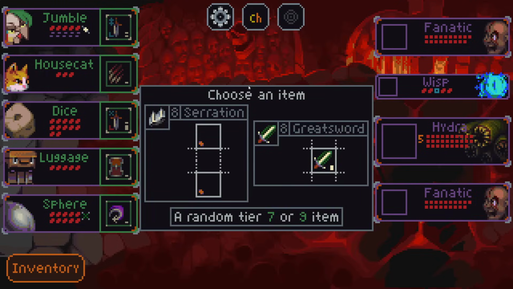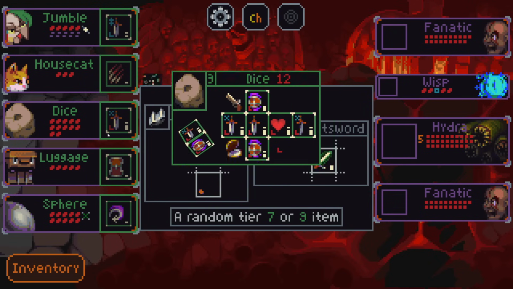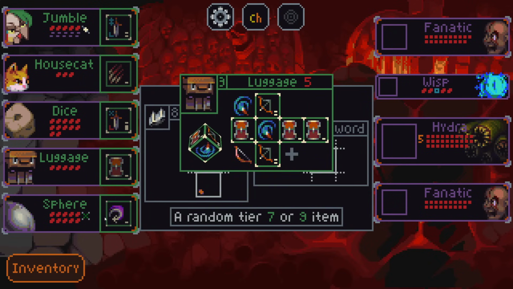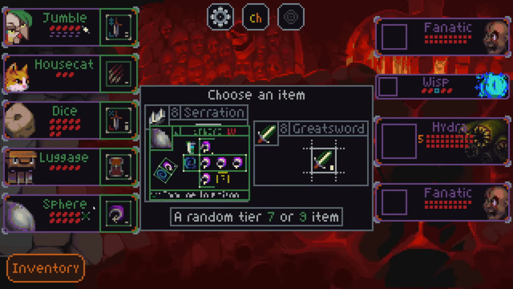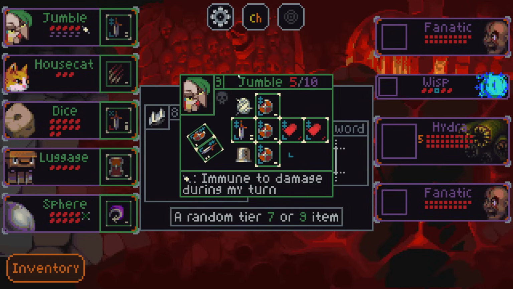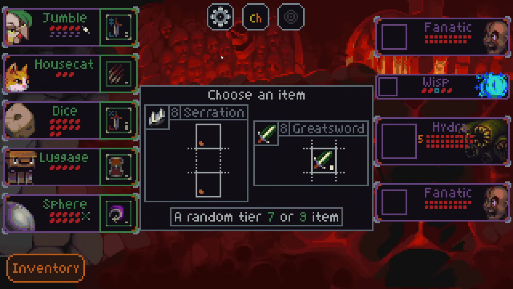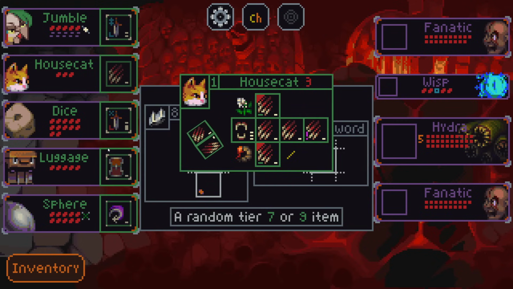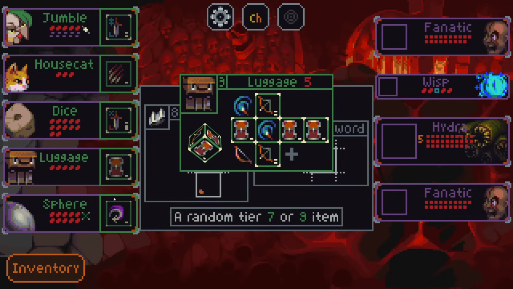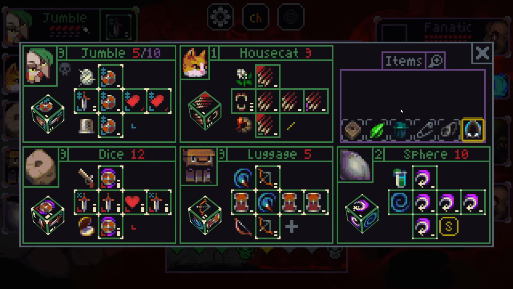Don't really care. Add vulnerable to the top and bottom sides. Target takes plus N damage from dice and abilities this turn. On the jumble, there's something interesting about that option for sure, but running out of stuff. Times two if the previous dice used was higher this turn. Obviously good. Serration, it's very helpful on some stuff. Just, I don't know. Double the pips on the left side.